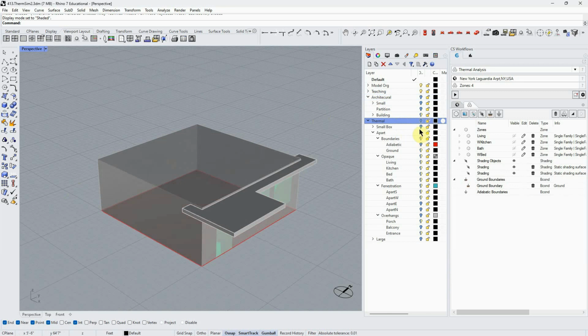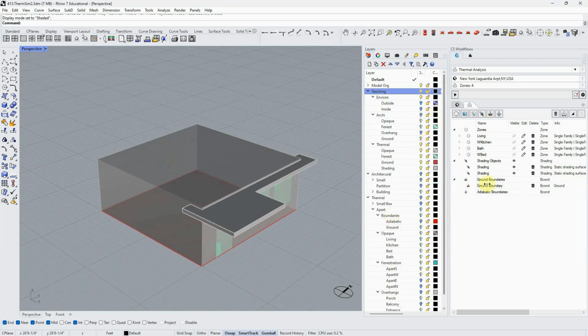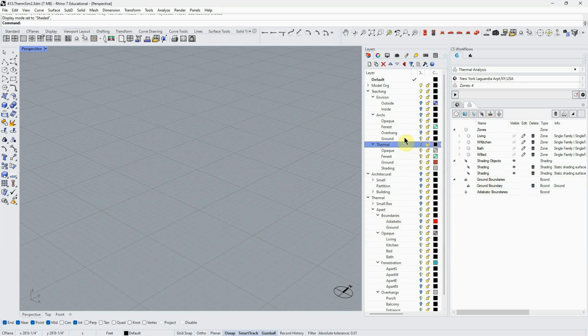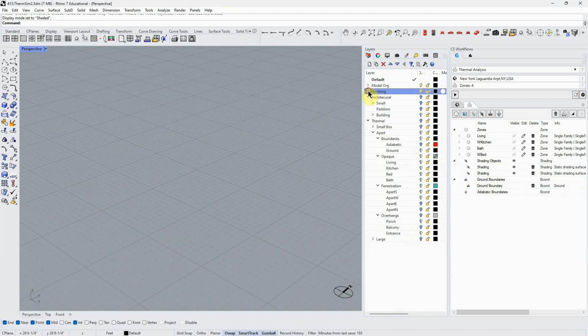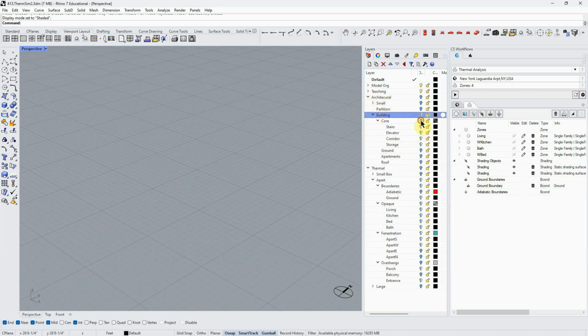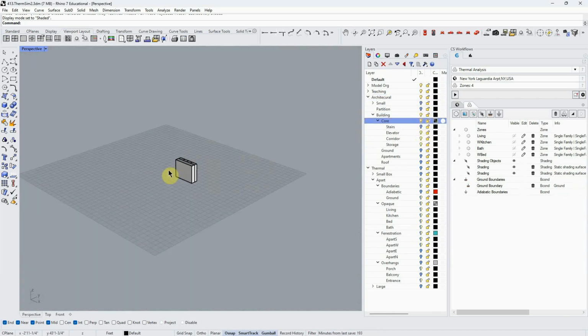Okay, so let's go back to the model we were working on earlier. We'll remember that we had, close this down. Let's see, we had this building with a core.